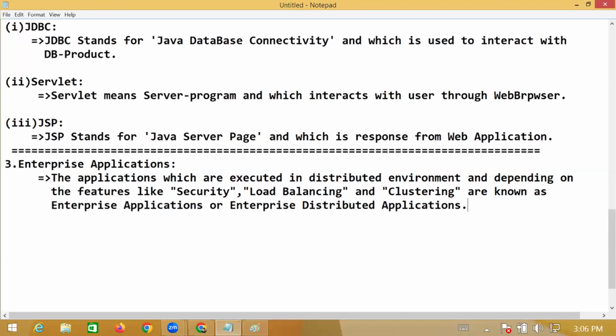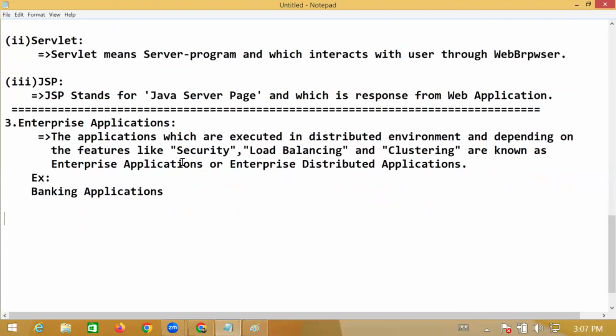So an example for enterprise applications is banking domain applications. All your banking domains come under enterprise only. So banking domain applications or banking applications come under enterprise applications.